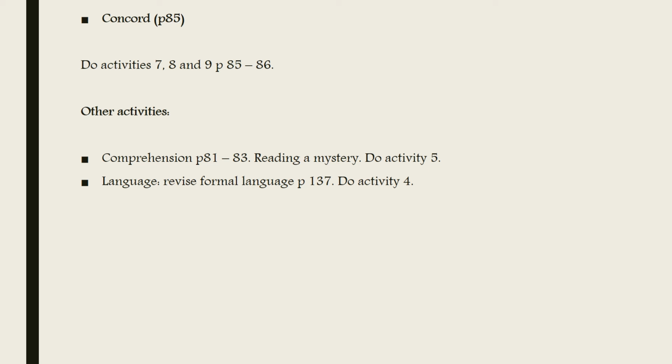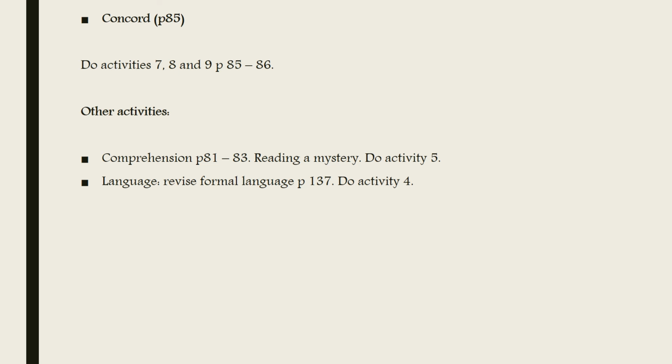When you are done with your Concord activity, you need to do a comprehension activity found on pages 81 to 83. This is about a mystery. You'll see that there are some pictures given to you on page 81. Please look through them before reading the mystery. Then answer the questions by activity 5.